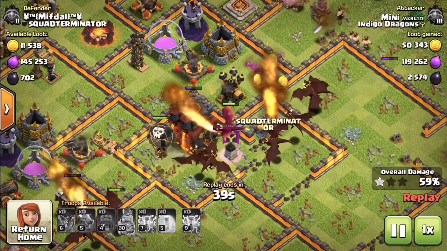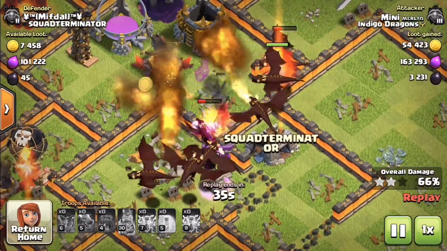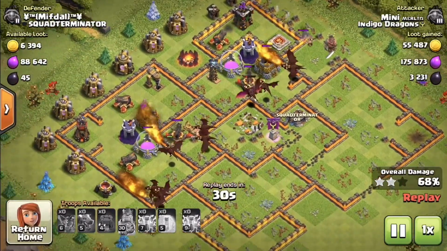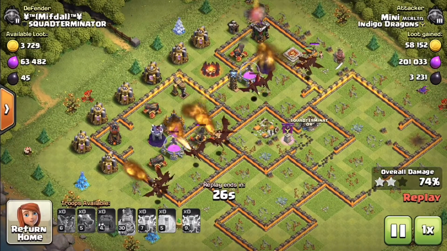and we freeze that air defense on the top there. But there's too many dragons for it. That air defense is going down very quickly. We've still got 6 dragons there, and another 3 on the left hand side. So 9 or 10 dragons left at this moment.